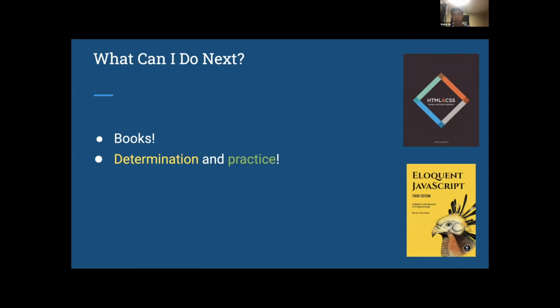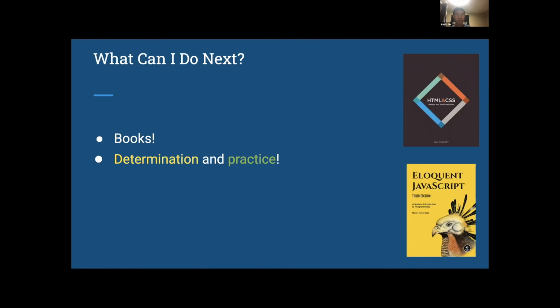I would personally recommend these two books right here that helped me learn. One is a more image-based introduction to HTML and CSS that will dive more in depth than we have today. And the second one will help you learn JavaScript, which is a coding language that helps provide logic behind every web application. Both of these ebooks are available in the Vanderbilt Library, and they're free to students.